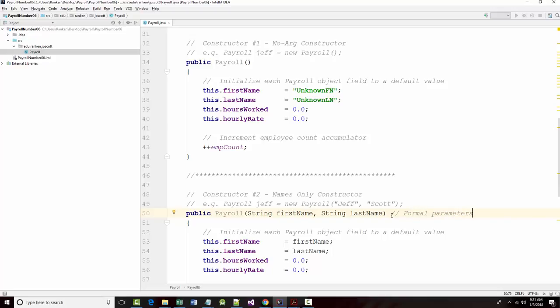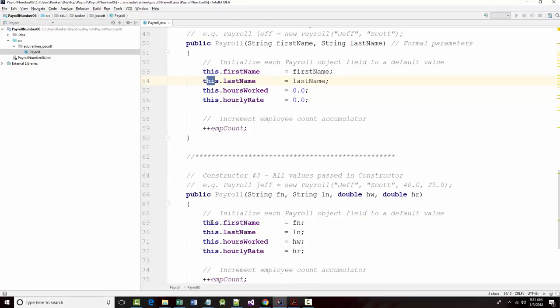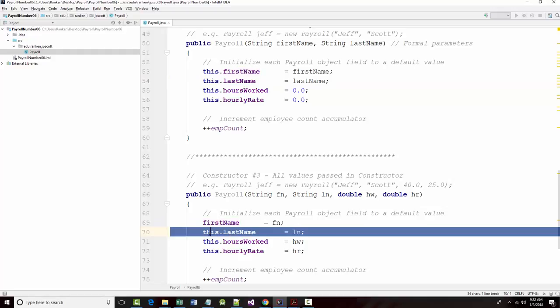And the formal parameters and the actual parameters can be the same name, but do not have to be. If I do make them the same name, then I must use the word this. If I make them different names, I can use the word this, but I don't have to.